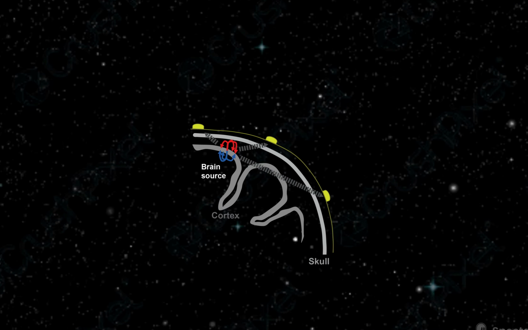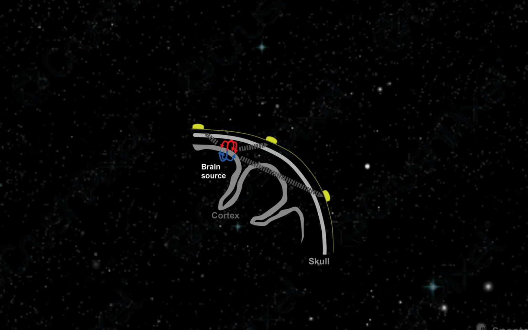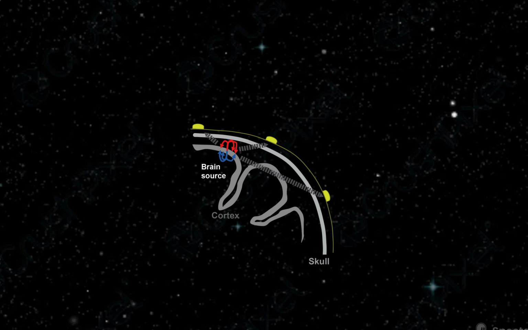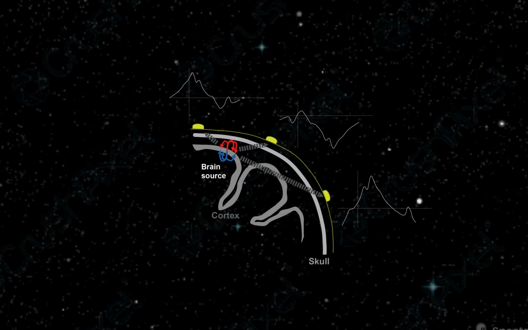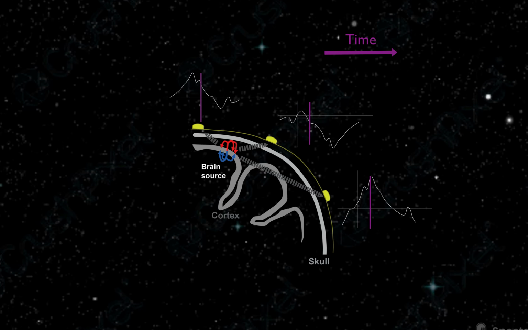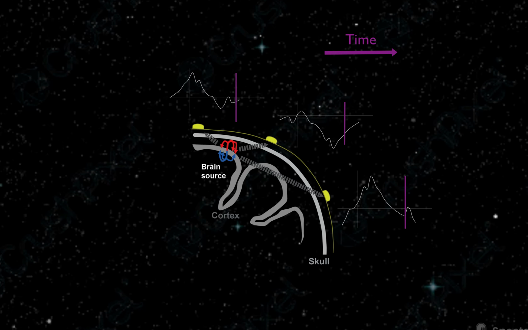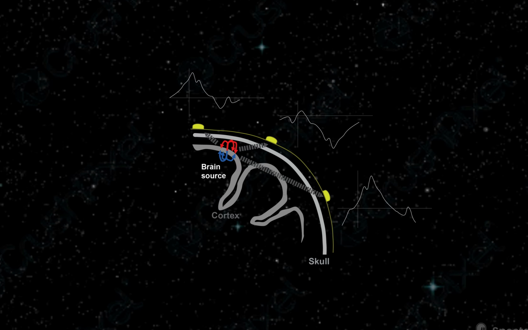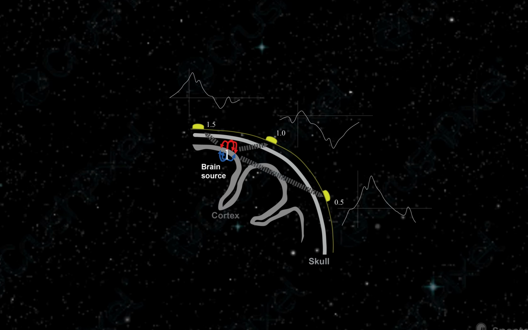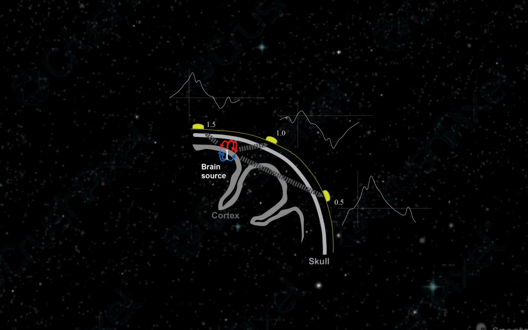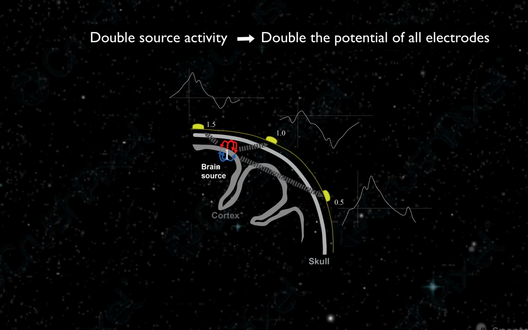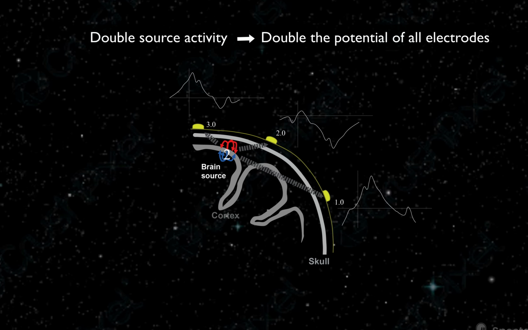But why is it fundamentally wrong? The main problem is that it's not physiologically possible. Here I have a source in the brain that projects on these electrodes. When a brain source is active, this is the activity we may record over time on these electrodes. What is important here is that the projection of this source onto these electrodes is proportional to the activity of the source. For example, if the source activity is 1, then we record 1.5 on the first electrode, 1 on the second, and 0.5 on the third. Now, if the activity of the source is 2, we record 3 on the first one, 2 on the second, and 1 on the third.